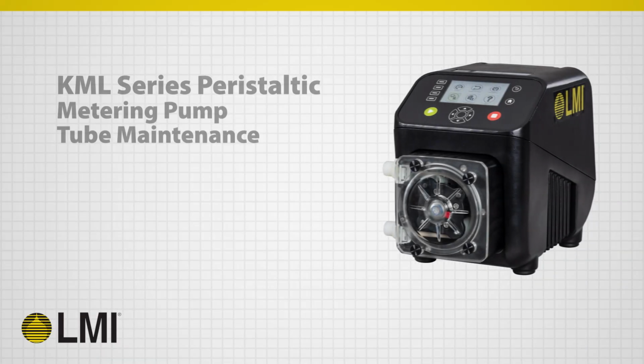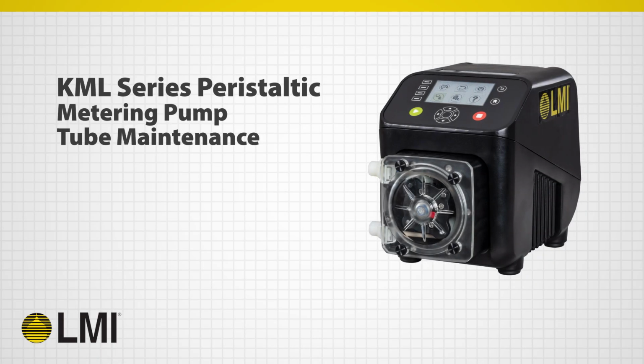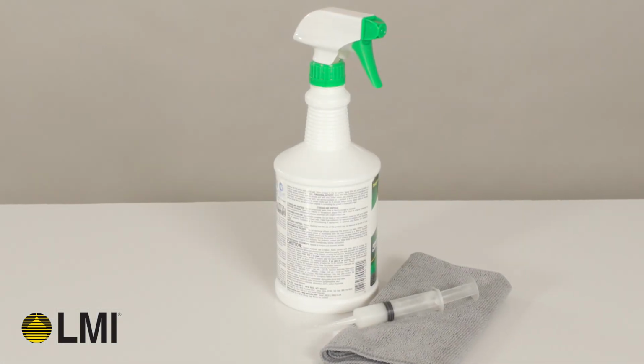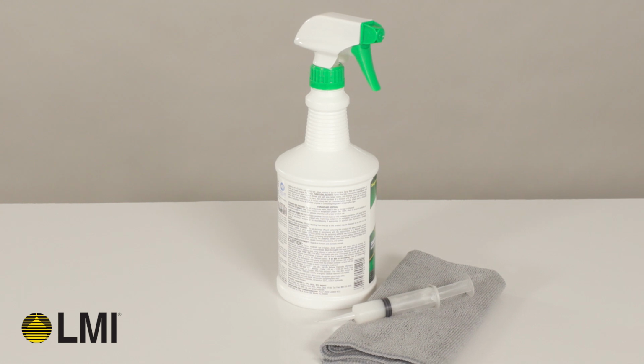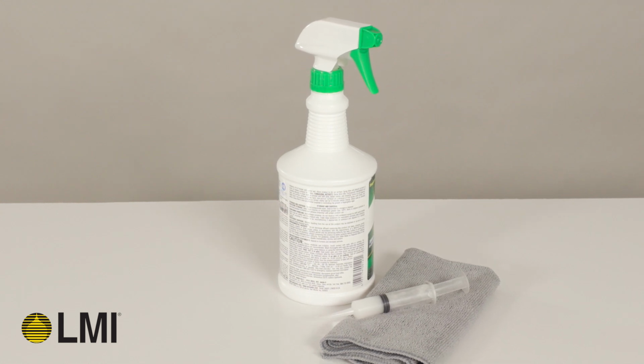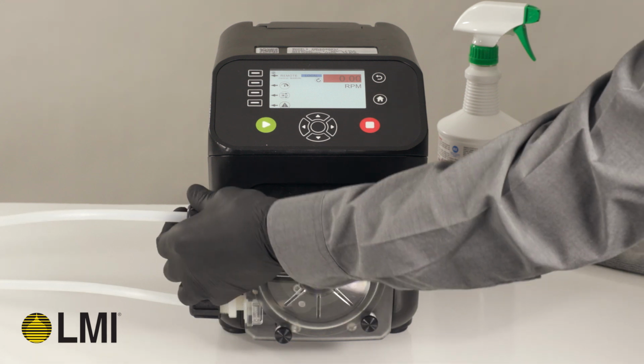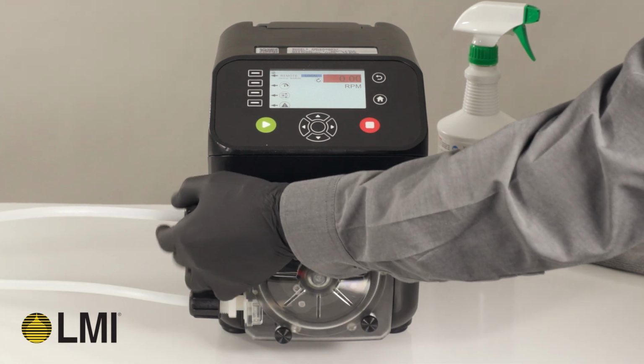Before beginning routine maintenance, ensure that the pump is not running or receiving an external run signal, that valves are closed and system pressure is relieved. The pump must remain powered on for routine maintenance. To perform this maintenance, we recommend having a clean cloth and shaft lubricant handy and to always wear appropriate personal protective equipment. First, undo the discharge connection from the process tubing or pipework.